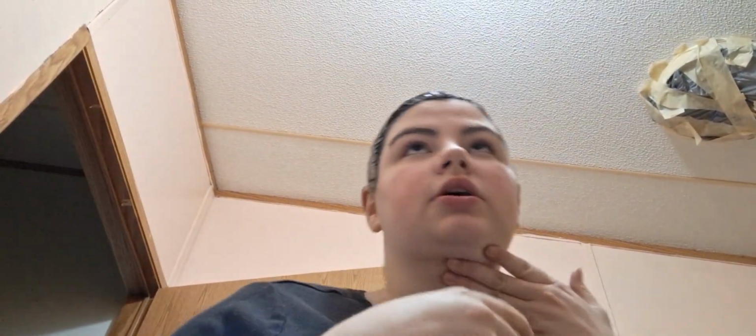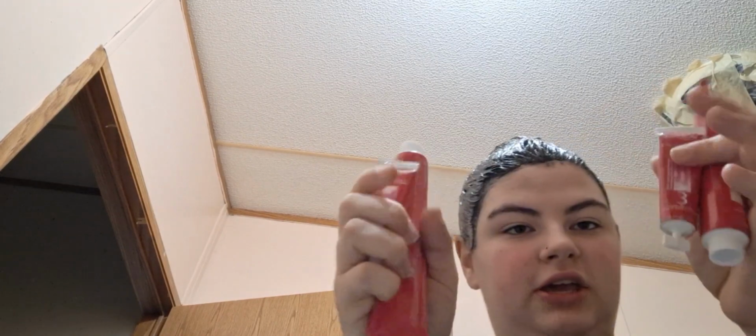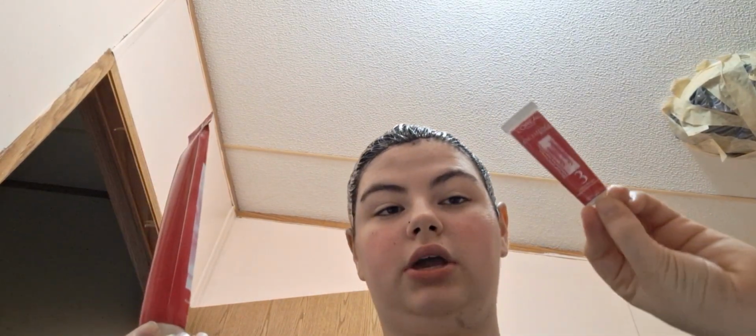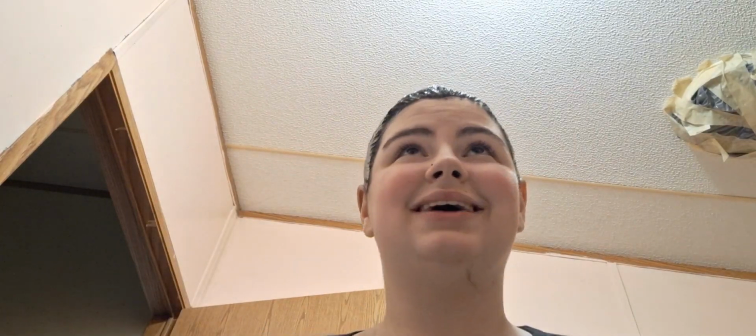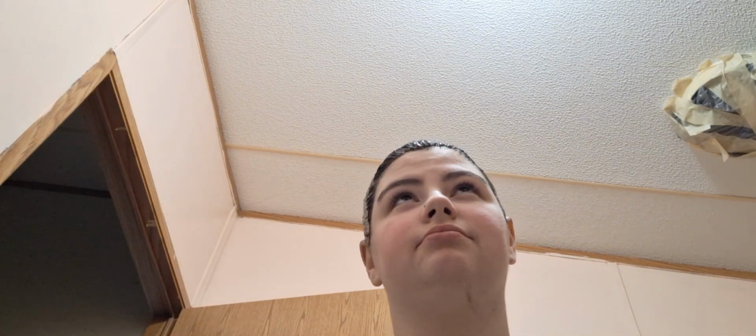So, the next part of the thing, of course, is washing it off, which I probably won't record, but it came with, since there's 2 boxes, I have 4 of each. I'm only going to use 1 set and keep the other set for another day. So, step 3 is going to go in with the shampoo. Step 4, go in with the conditioner. And I'm going to wash my hair with lukewarm water. And then I'm going to let it run until it's out.